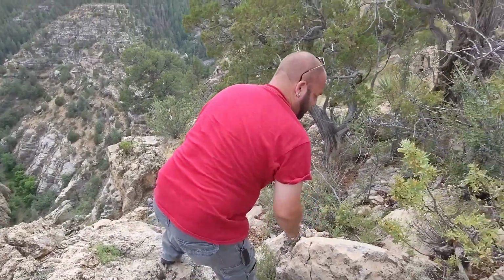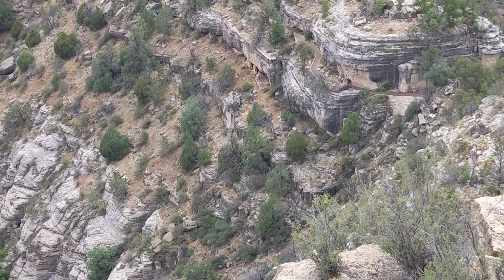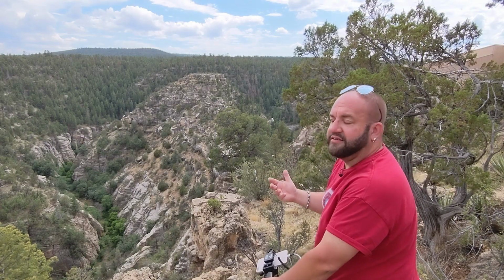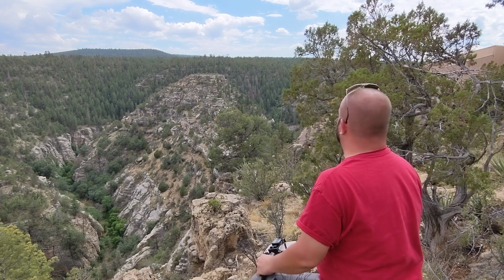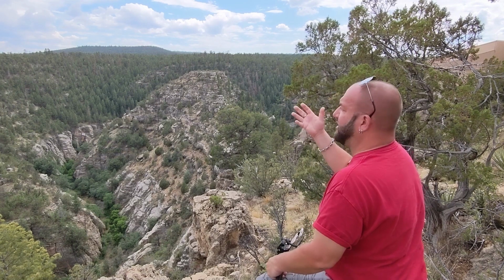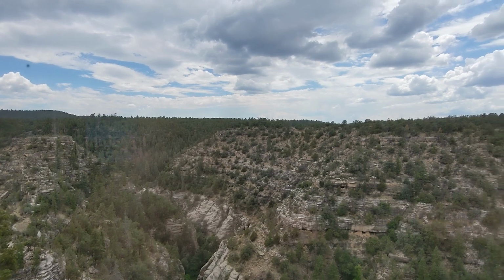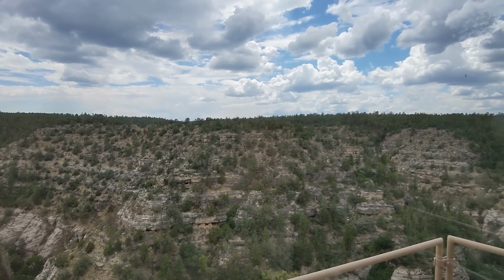I mean, it's fascinating. Look at all the layers. It's just limestone bedrock, that's all it is. And they wear away, because limestone is just calcium. This is millions and billions of years of layers of sea creatures and coral reefs and trilobites and tube worms, anything calcium-based that had a shell and then died. It formed all this. This is all bedrock. But as the Colorado River came through here, it wore it away because water is a solvent, and it takes forever.